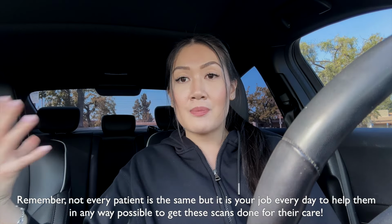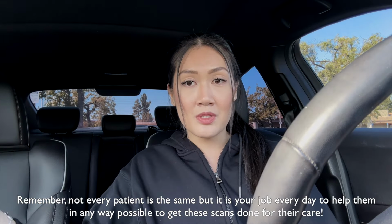It just depends. Also, if you work in a hospital, there are people that are sick coming to see you every day, so you do have to do lifting. And of course, there are going to be people there to help you, like the transport team, nurses and so on. However, it is expected of you to do it if they're not around. Even when you work in outpatient and you're by yourself, you might be expected to do it as well.